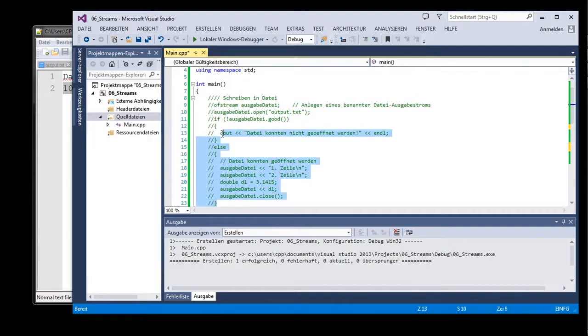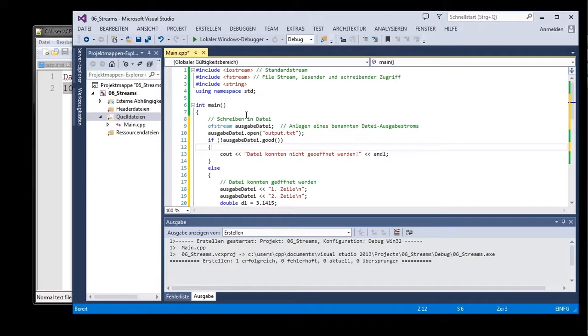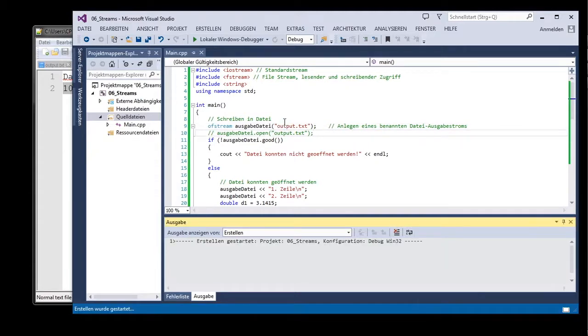If we look back at our first part where we saw how to write into a file, an alternative version of this one is to combine these two lines of creating the file output stream and defining a name. So if we want to do this in just one step, we can use the name and put it into the first line and comment the second line out, just like this.